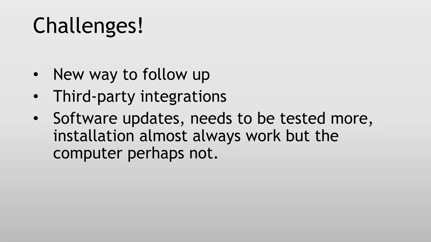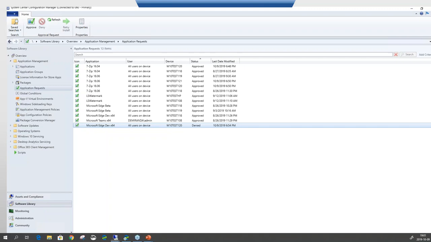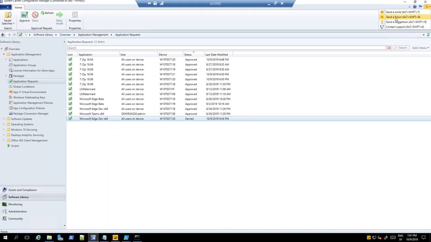So to summarize these five features: don't do things like you always did. Try to do it in a better way, try to be better every day, try to spare time or get time back by doing things smarter or better, or delegate, whatever — so you have time to do things like testing out technical previews and developing new cool run scripts. Test out the features you're interested in, and if you have the possibility, test them out when they are in pre-release. Send either suggestions or frowns or smiles — they will look at this, definitely. Especially the frowns, I guess. If you provide feedback in the pre-release phase or in the technical preview, it's much more likely that you'll see it adopted really fast, because the team is still working on those features.